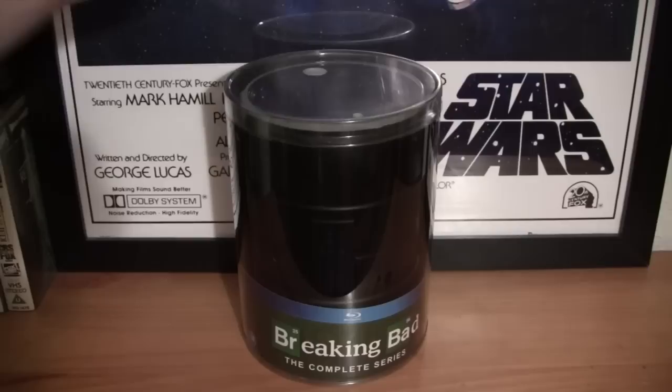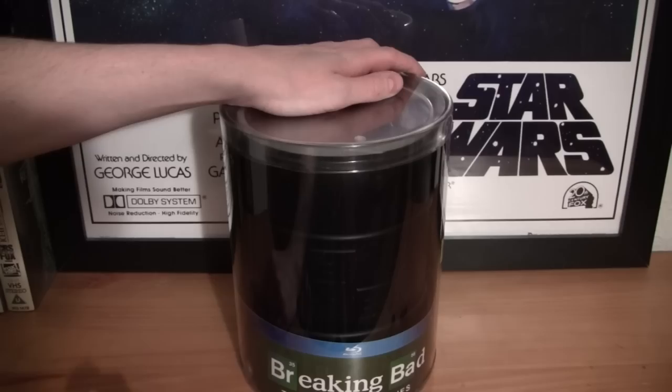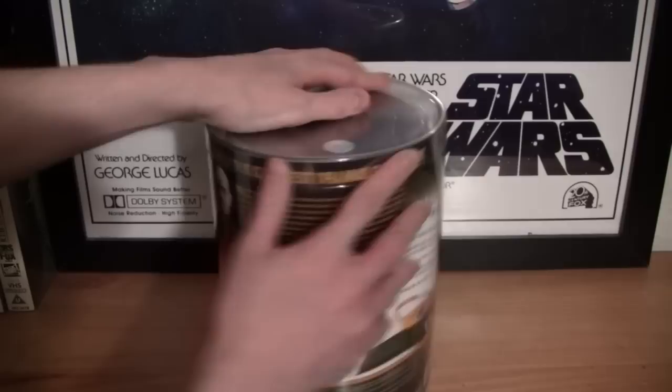Okay, so first of all, let's just take a look at the actual packaging. It comes in this plastic case with the Breaking Bad logo on it. This is usually straighter, but I've taken it out of the box before, so it's not perfectly in there. And then we have a card backing over here that kind of shows you everything that the set has to offer. It gives you a synopsis of the show, one of the greatest dramas of all time, Tim Goodman, the Hollywood Reporter. Let's just take a quick look on the back.